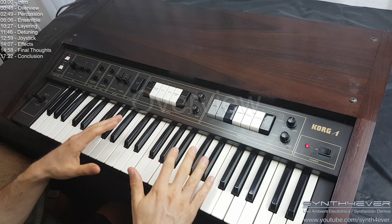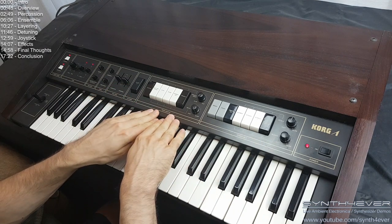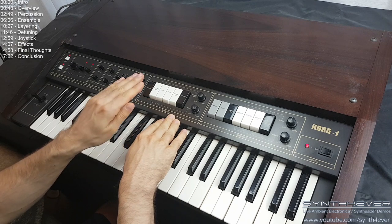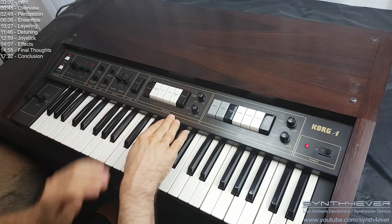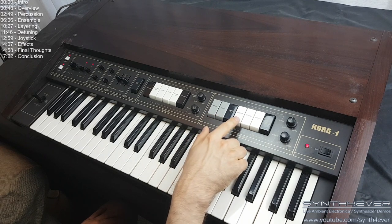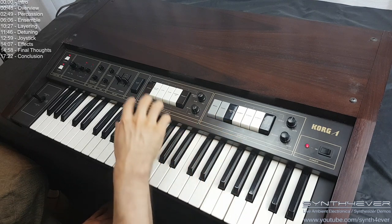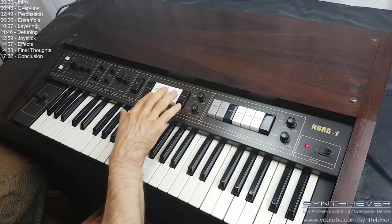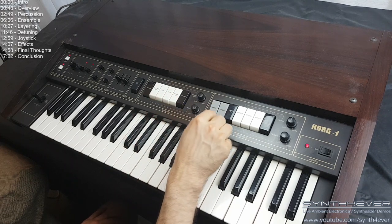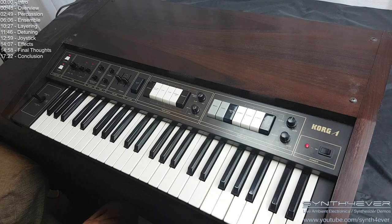So to start with, there's two main sound generating areas. There's the percussive section here, which has presets for electric piano, clav, piano itself, and then harmonics, as well as the ensemble section, which has a brass, organ, choir or chorus sound, and strings one and strings two. These are the main areas for generating your sounds, and you can mix and match the different knobs or slider switches here, depending on which sound you want to enable or disable.